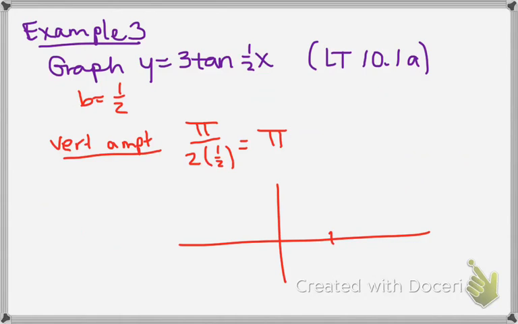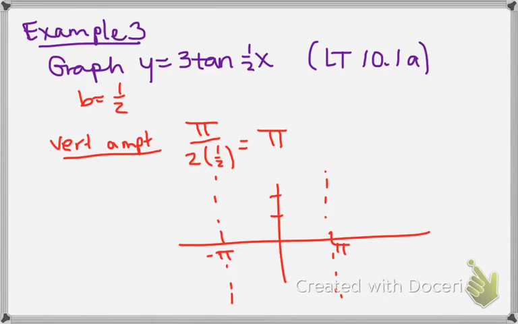So if this is pi here, then my asymptote I'm going to have here. And then remember, we always do 1 over here because we aren't shifted left or right any. This would be a negative pi over here. So there's my first cycle. Now, if I wanted to, I could repeat it past that and put an asymptote at 2 pi, 3 pi, 4 pi, 5 pi, or negative 2 pi, negative 3 pi, negative 4 pi, negative 5 pi, and so on. But like I told you, I only need the one main cycle.